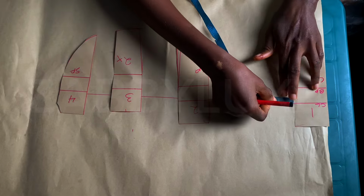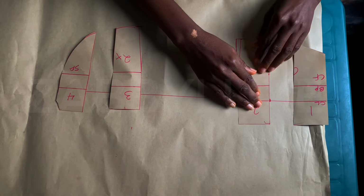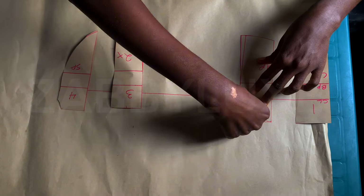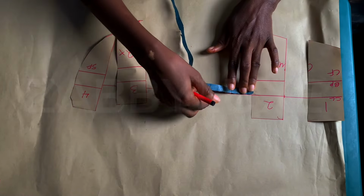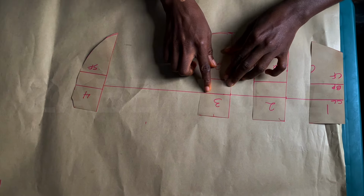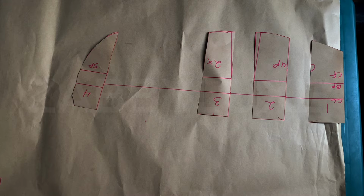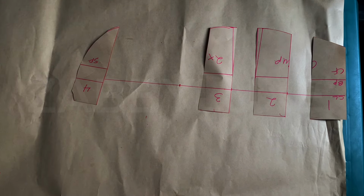So to spread it, I'll go ahead and leave a space of 1.5 inches. From the first piece, I will go out by 1.5 inches. And then I'm going to place the second piece on it like so. Then I will tape it down. From that same second piece, I'll mark out 1.5 inches. Just basically repeating the same thing till I pin down all the pieces I have.